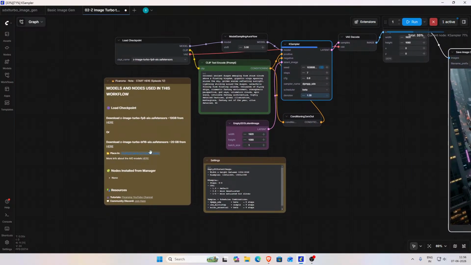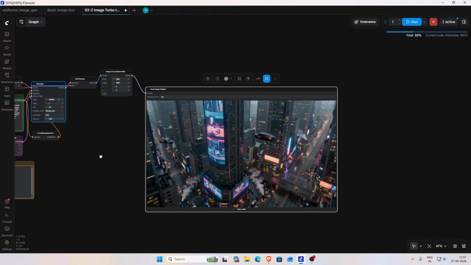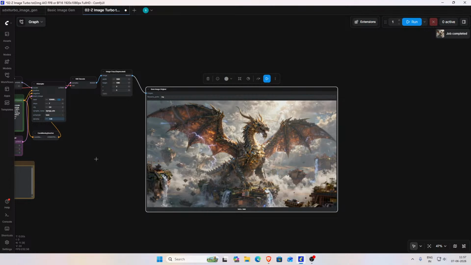So if you use a BF16 model, you would need a graphic card which has 16 GB VRAM, which is really pricey. It's really costly, and 12 GB VRAM is for FP8. If you want to run the BF16 model, it would take a lot of time on a graphic card which has less than 16 GB VRAM. So it would work, but it might also crash if you don't have a good graphic card. So this is one of the expenses.